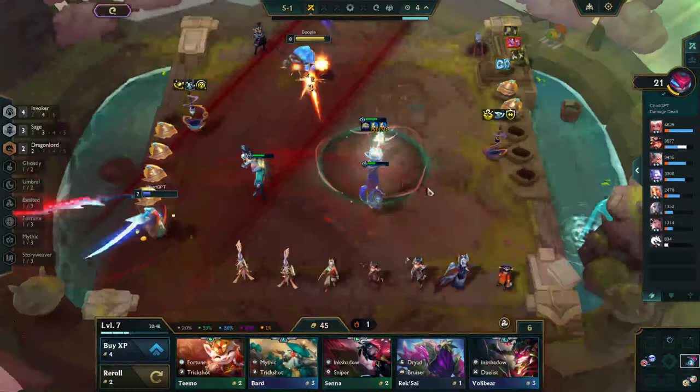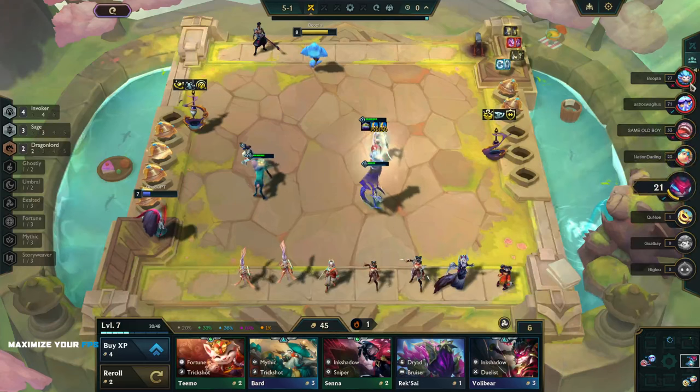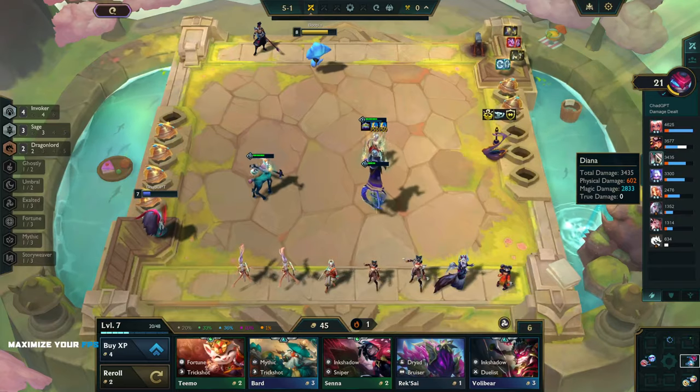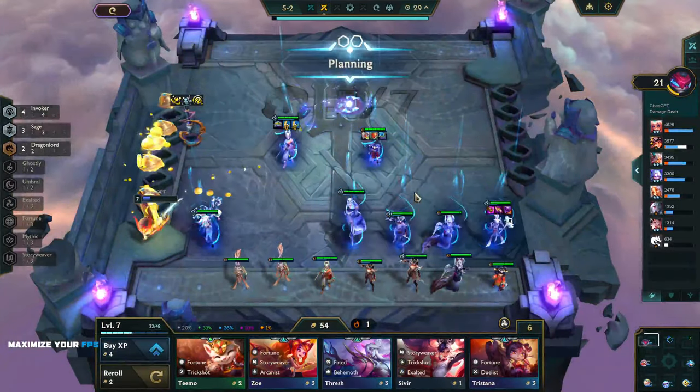Let's just do some damage, guys. Ooh, that was pretty good. Diana, you are still alive. How much damage did you do? Wow, Lilia, with no items, did a lot of damage. Diana, with 3 items, did some damage. And Annie, with 3 items and 1 star, did more damage.